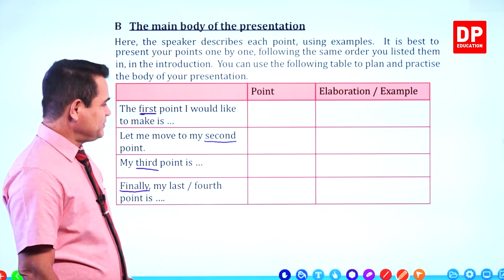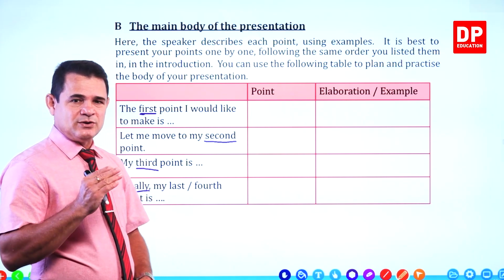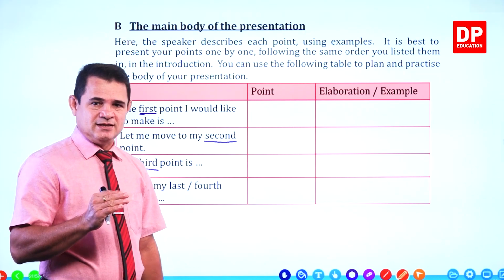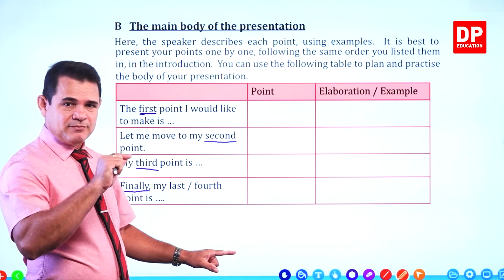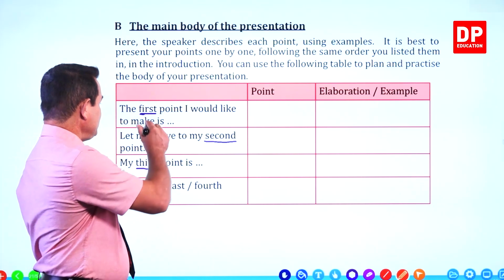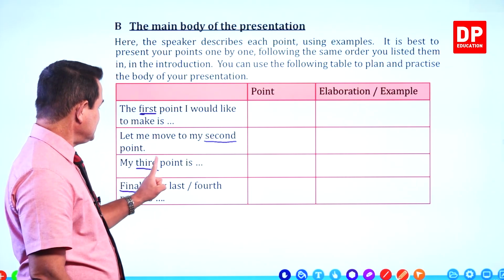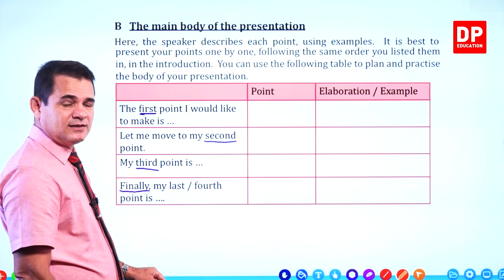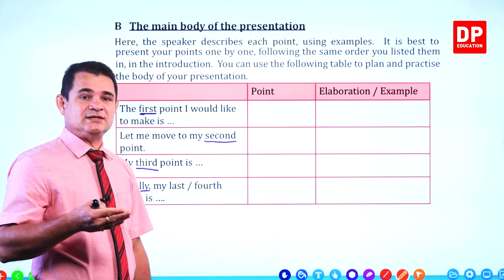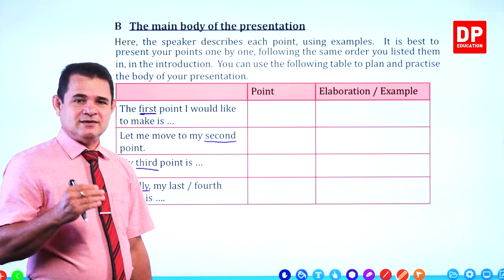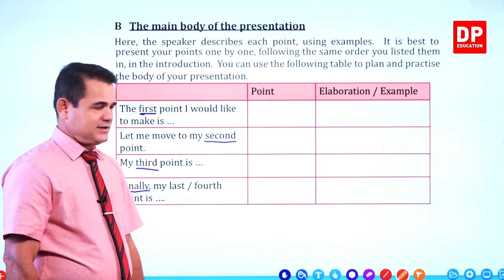Okay, I hope that it is very clear, and especially when you go from one point to the other in the main body of the presentation, step by step, use words like first, second, third, finally, words that indicate the sequence. Then it is easy for you as well as the listener.